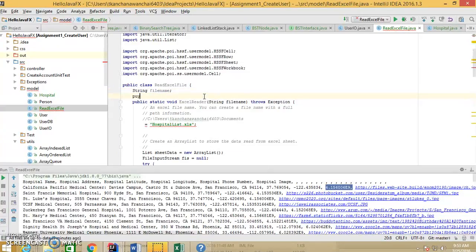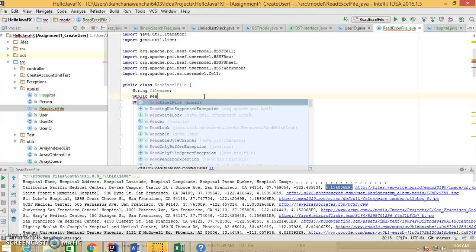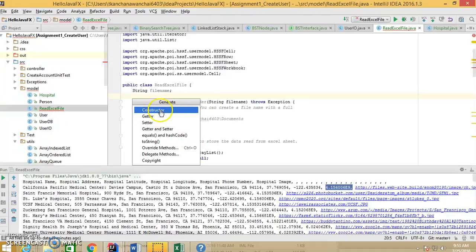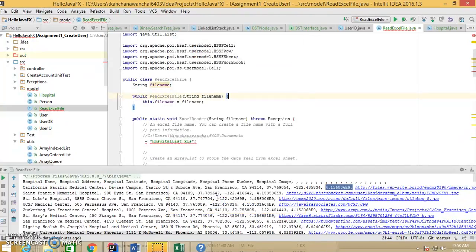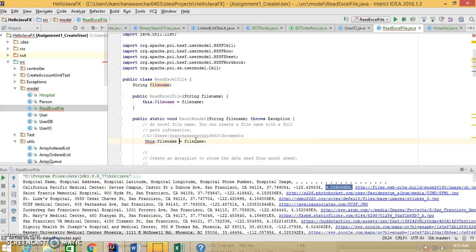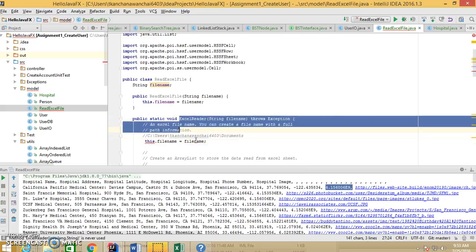And we need to create a constructor of this class. That's the IntelliJ generated. Now, this is going to be any file name that you specify. So we just try to make this a general purpose class so that when we want to call Excel reader, we can just use the static method.